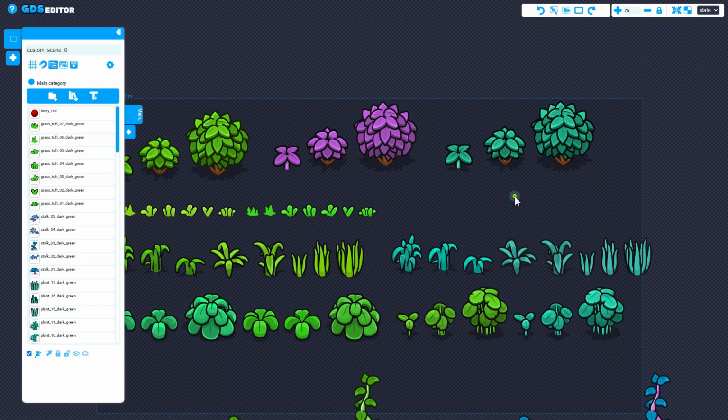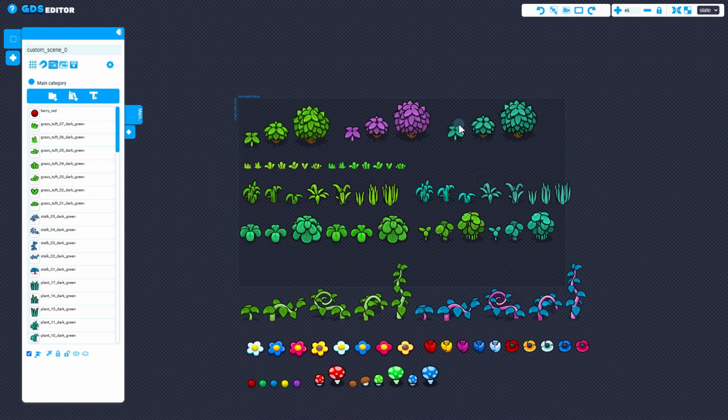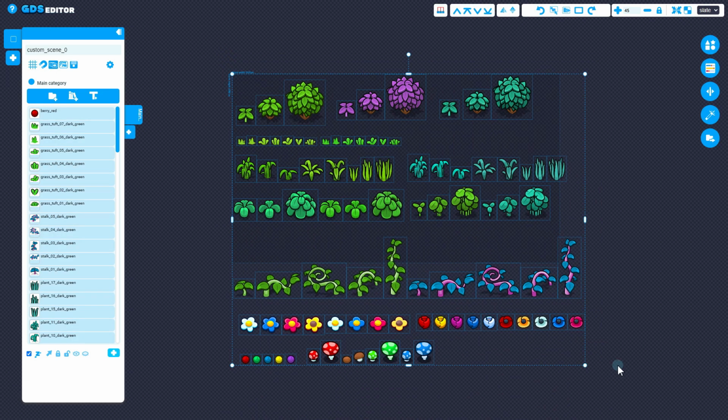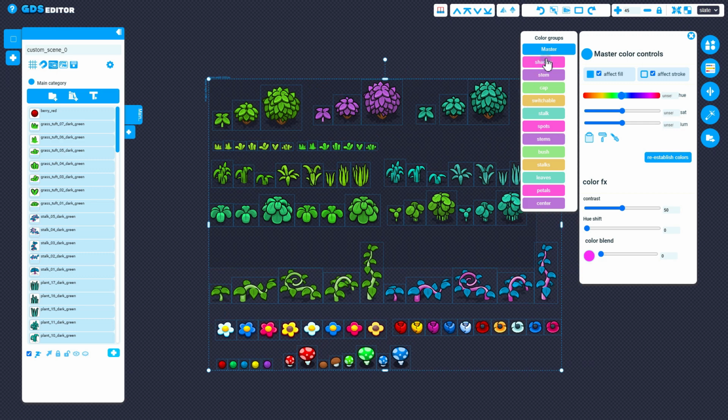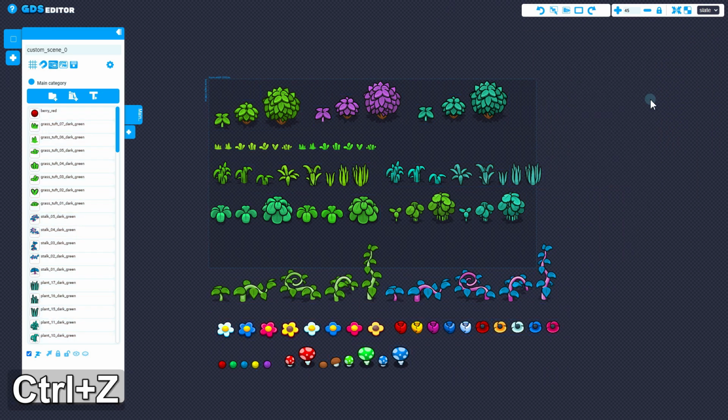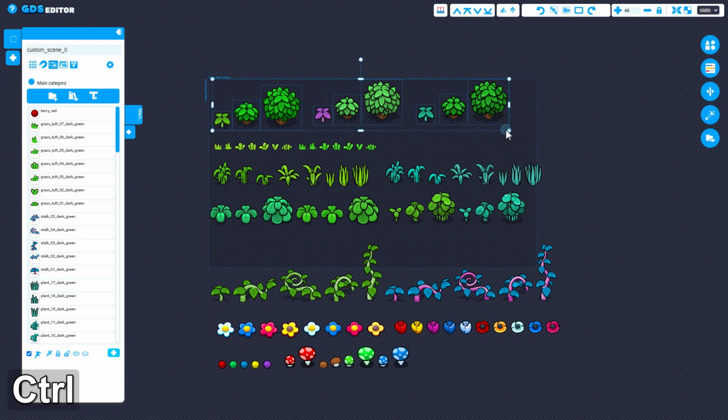Okay, so it might get confusing if you've got a whole scene selected. It'll go through and it'll extract every single color group. So if here we select leaves, everything that's got the color group leaves within your scene will change color. As you can see, only these have leaves. Everything with petals, only these have petal color groups. So if you're using the batch updater, it's probably best just to select a few.